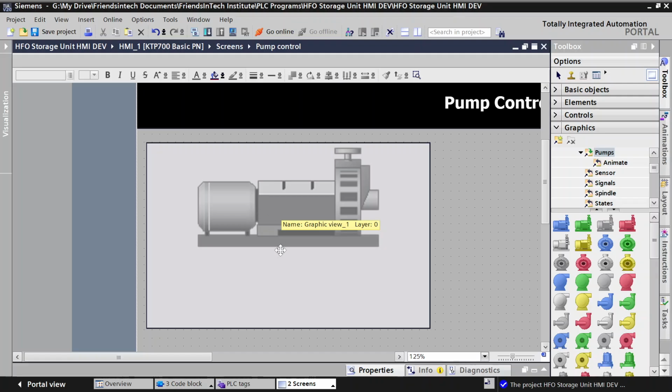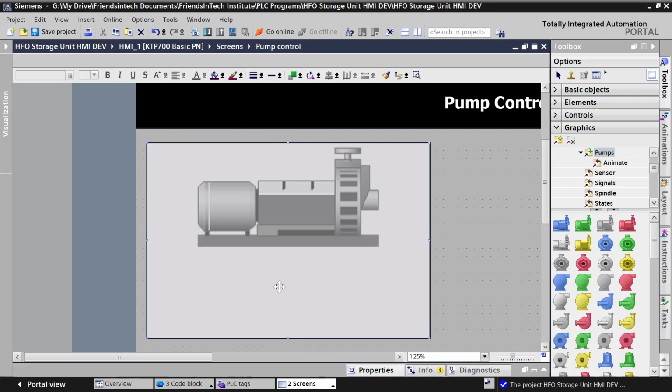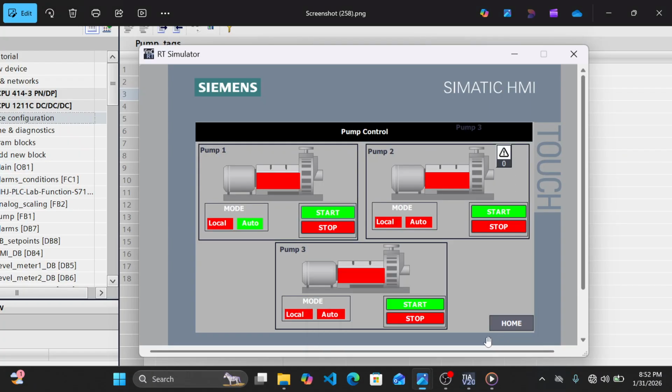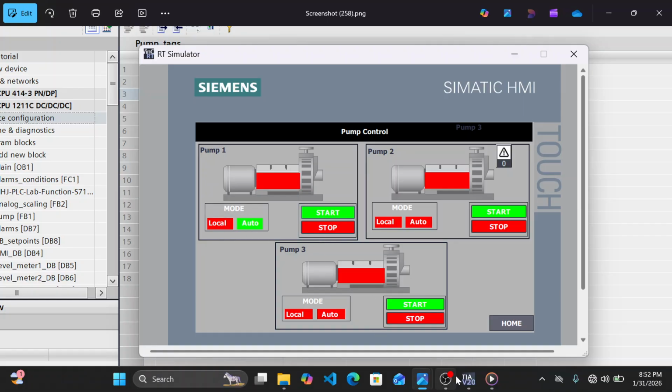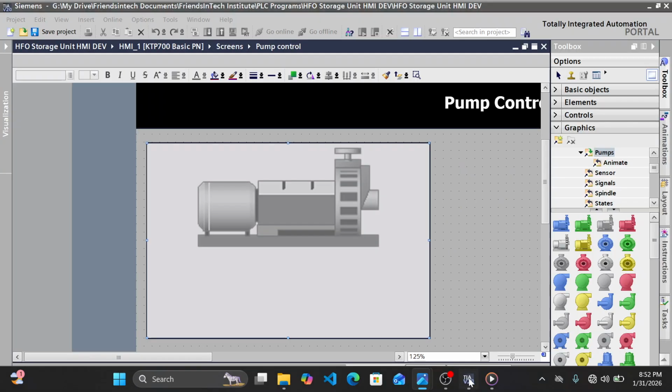So we need to add mode like this here. If you look at this design, you see there is mode, then there is start and stop. Simple. So we need to add mode. Is it local or auto, or is it local or remote?